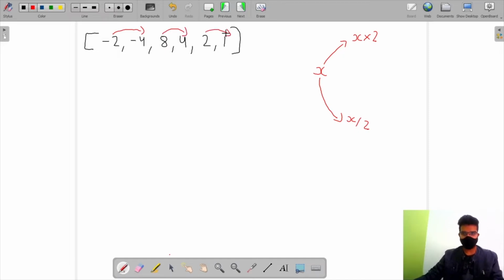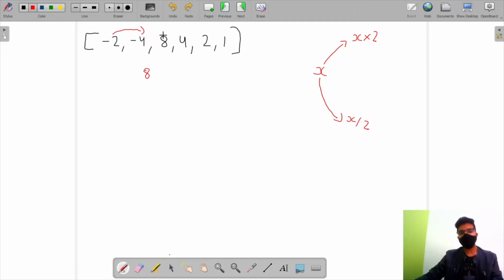But what are we doing exactly? So here we had 8. Right. So this time think about it that 8 double doesn't exist. But 8 is the double of 4. Right. So how will I get to know? I will simply divide 8 by 2. What will I get? 4.